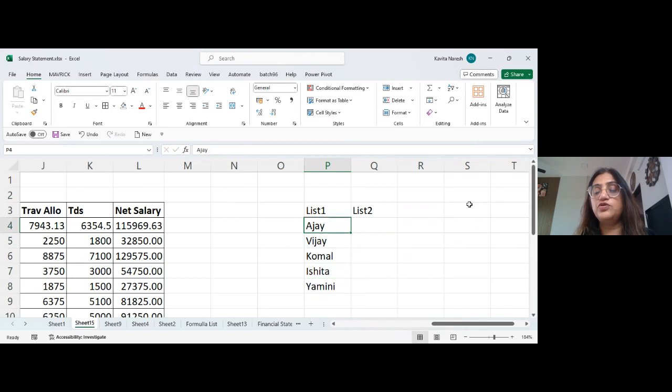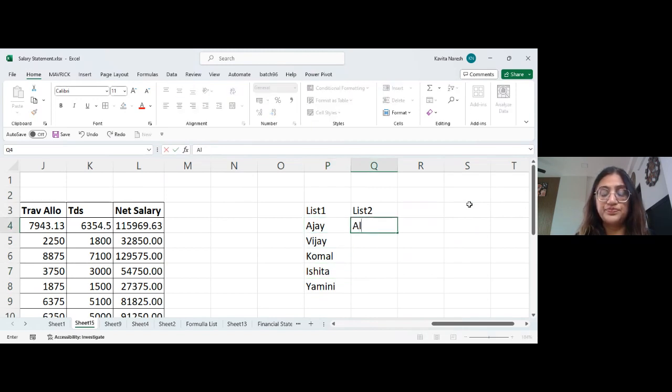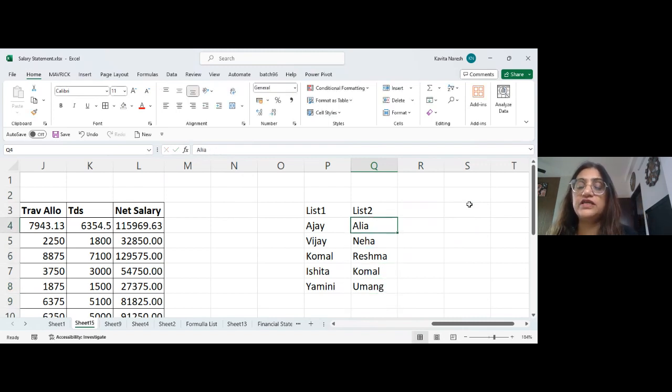Okay, now in list 2, I have different names. Fine. Now I want to find out whether any name of this list is available in that list or not. So how can I find out?